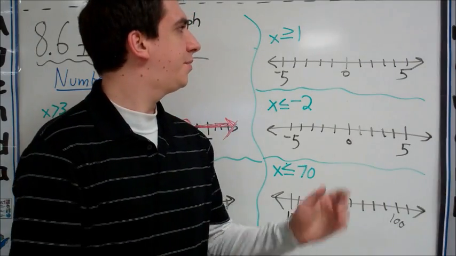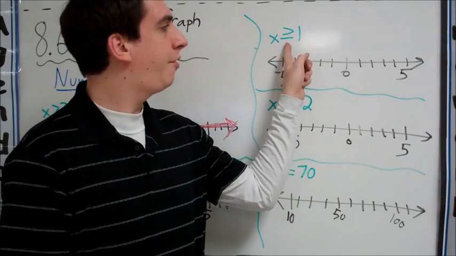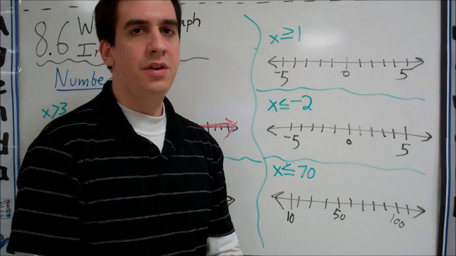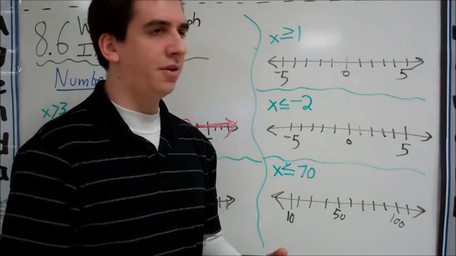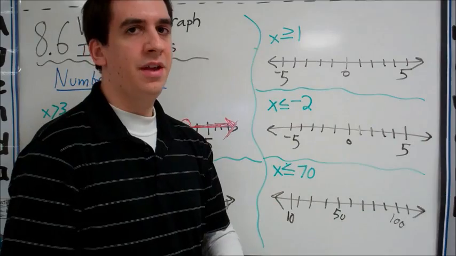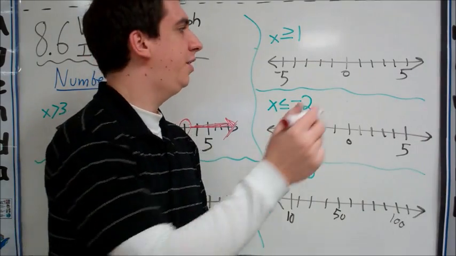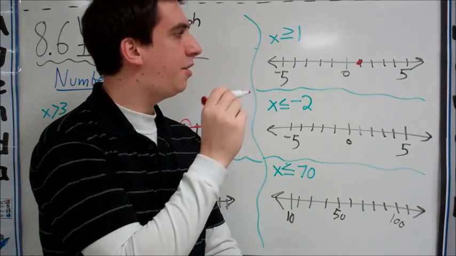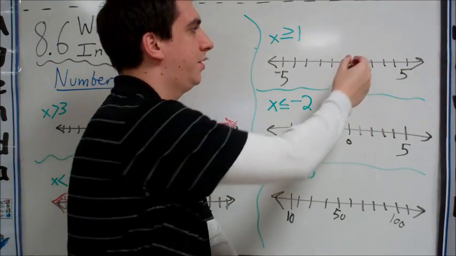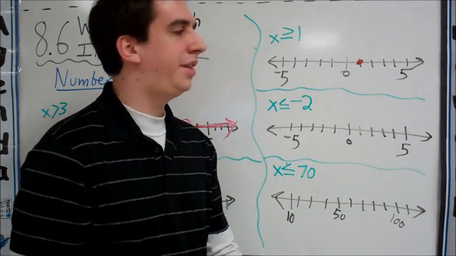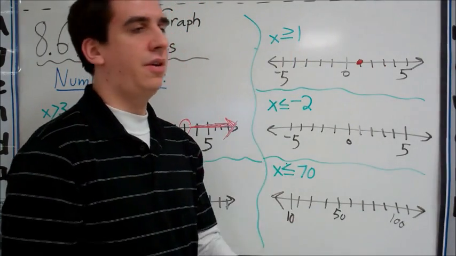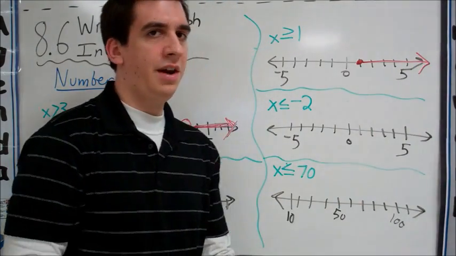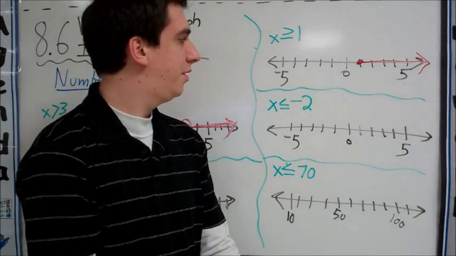Here's some different kinds of examples. Here we have the greater than or equal to sign, less than or equal to, and another less than or equal to. Notice the difference from the ones that we had before. Here we have X is greater than or equal to 1. So we're going to find 1. And since it could be equal to 1, we're going to draw a closed circle on there. So make sure you color in your dot or your circle. And X is greater than 1, we're going to go to the right. And remember, draw that arrow because it could go on forever in that direction.